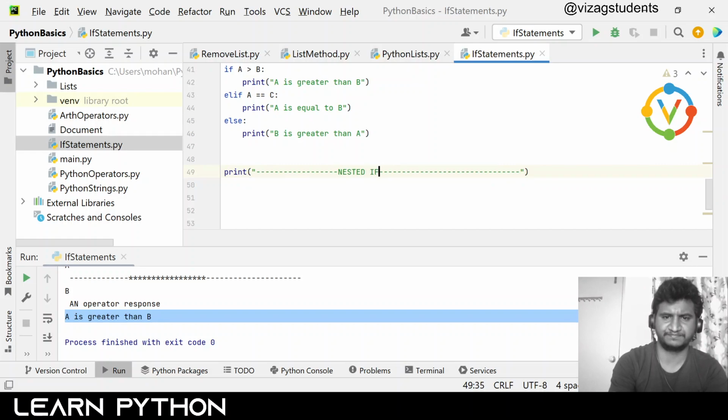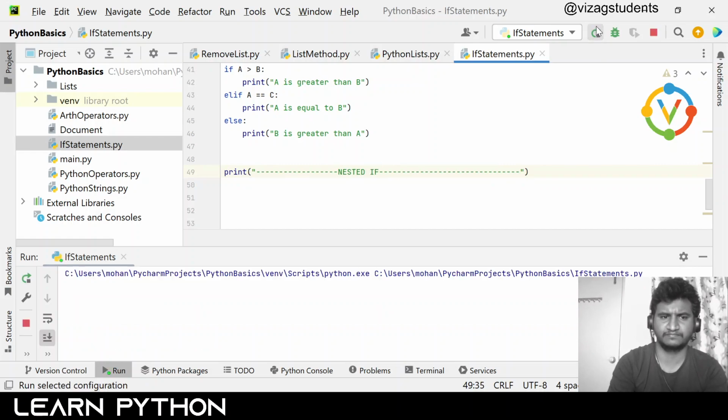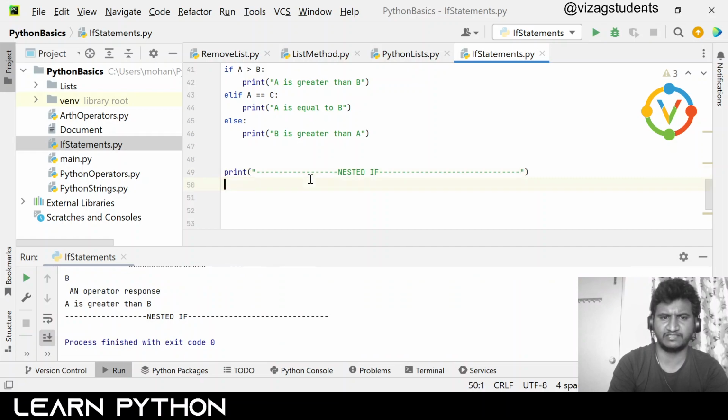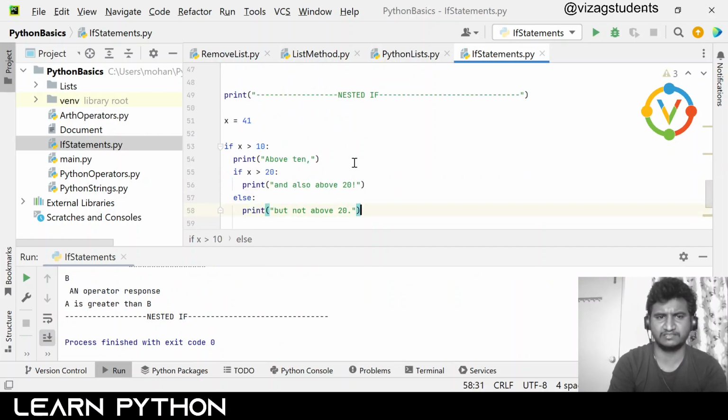Nested if. I'm writing something like this. So here x is 41, which means x is greater than 10. One condition got verified, and the second condition is x greater than 20. So the second condition is satisfied, and the third condition is not above 20.